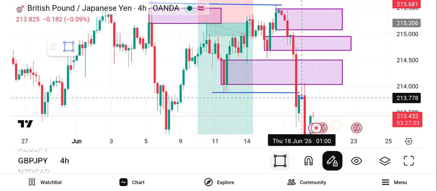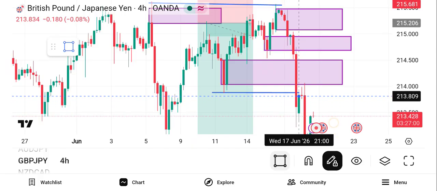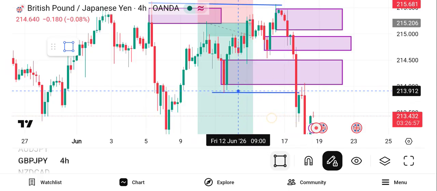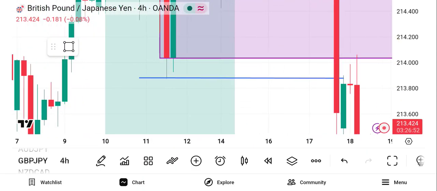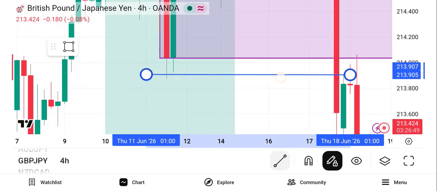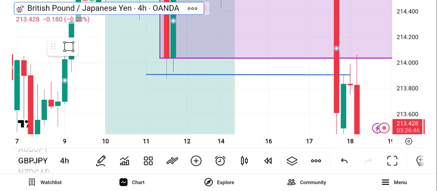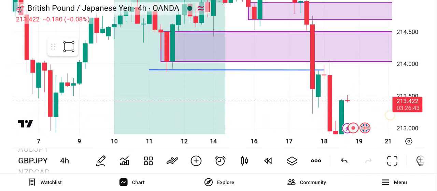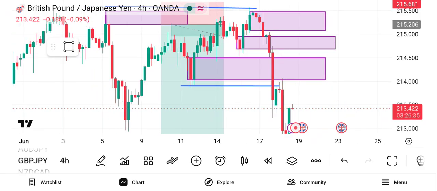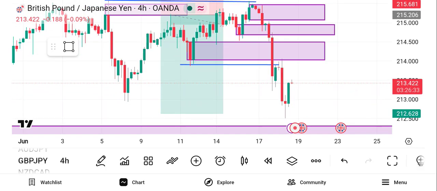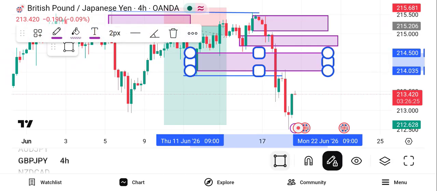So now, the candle that causes this inducement pullback, I believe it touches the candle wick, but it does not touch the candle body. For it to be mitigated, it has to touch the candle body. So when it pulls back, it does not touch the candle body, only the candle wick. That means the 3 points of interest are still valid. Now, what is the last rule? The last rule says that you should pick the point of interest that is closer to your inducement. So the one that is closer to our inducement is this.